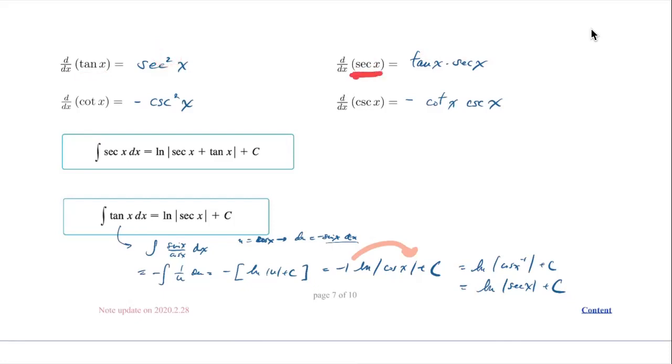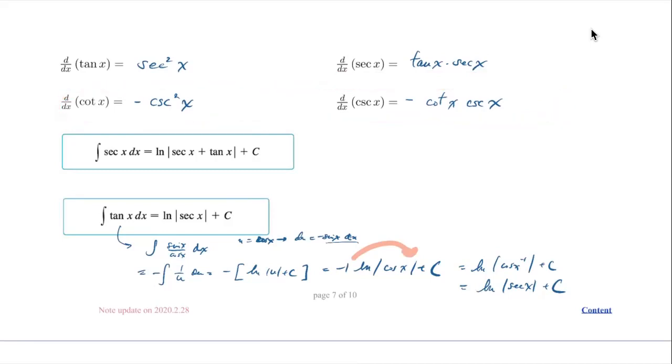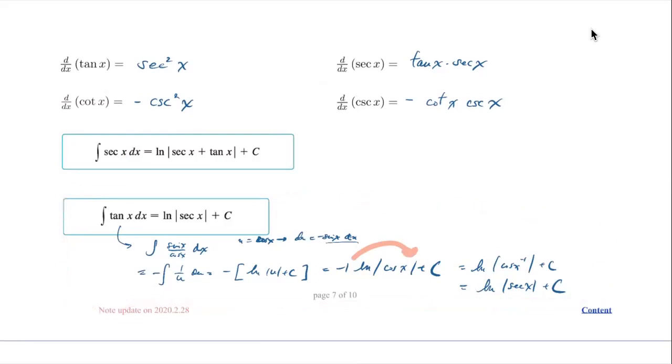And also secant x, when you take the derivative, gives you tan secant. So it behaves a little bit differently, right? Anyways, whatever we do in the tan secant is very similar to cotangent and cosecant. And this is the derivative that we should know. We've done this in section 5, so you should be very familiar with it. This one, take a look at how it's derived in the book. It's not very intuitive, right? So you just need to memorize this one, okay?